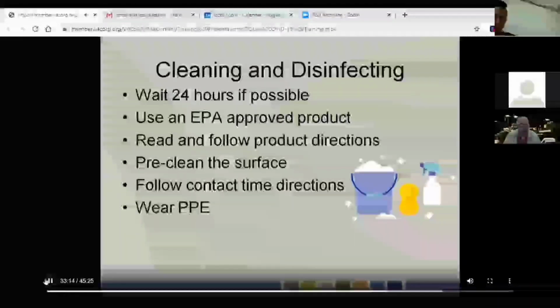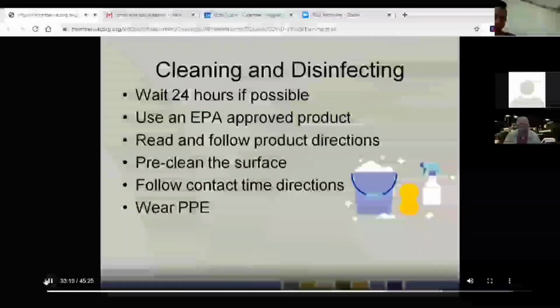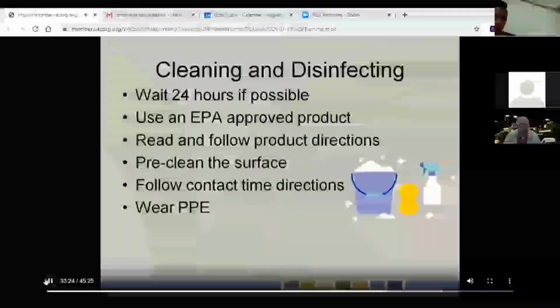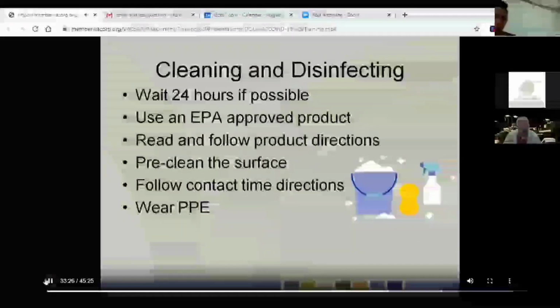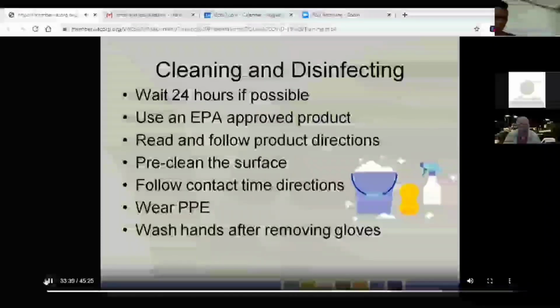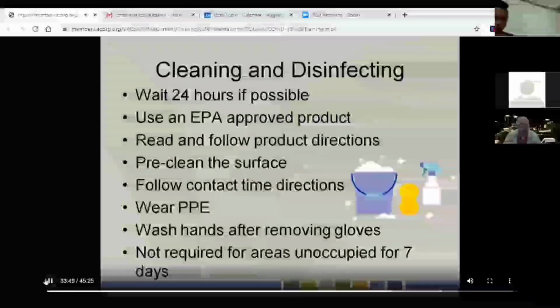And then wear your PPE. Again, this goes hand in hand with what we talked about, not negating the hazard communication standpoint. We've got to be thinking about that personal protective equipment, not just to protect ourselves from the virus that could potentially be around us, but also to protect ourselves from the chemicals as well. So wear the PPE that's recommended for the product that you're using, and still wash your hands after removing gloves, just in case there is a little tear or something that gets in a glove and you might get some chemicals on your hands anyways. Still want to remove those gloves and wash your hands afterwards.